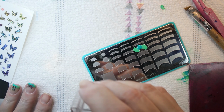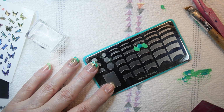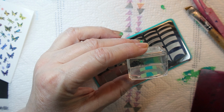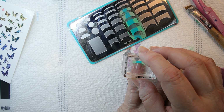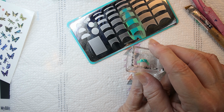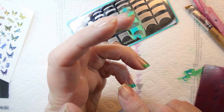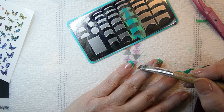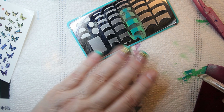Let that sit for a couple seconds. Perfect. Now, once you get that first coat on there, it makes it a little easier because you've already got the nail almost filled. Okay, so I totally missed the side again. So I'm going to do it one more time, just like I did on the other one.